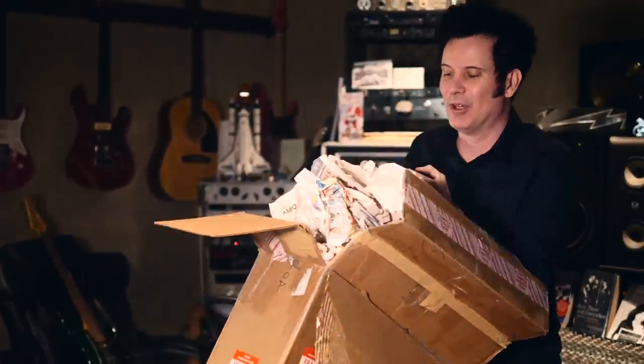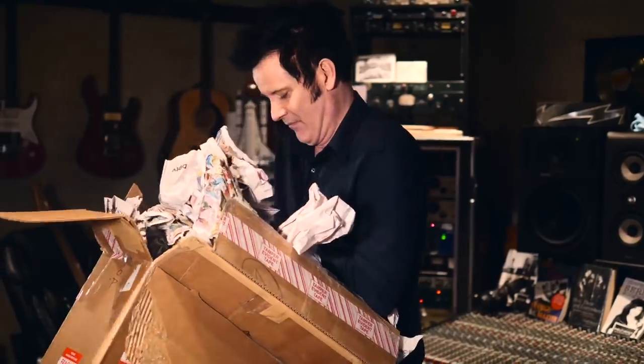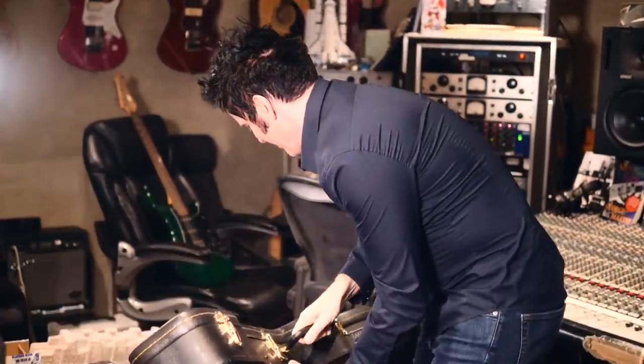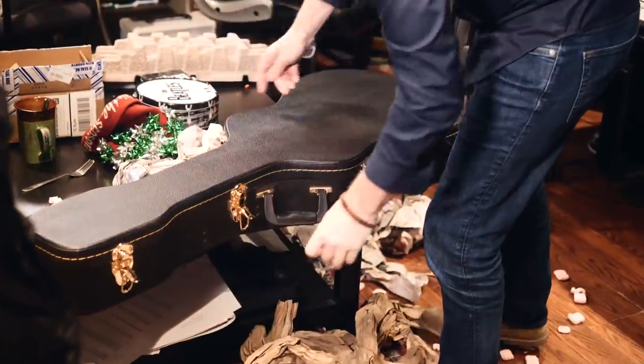And there's going to be stuff all over the floor. I'm trying not to make it too messy. It's a Baxendale case. Which one is it? What is it? I'm so frickin' excited.